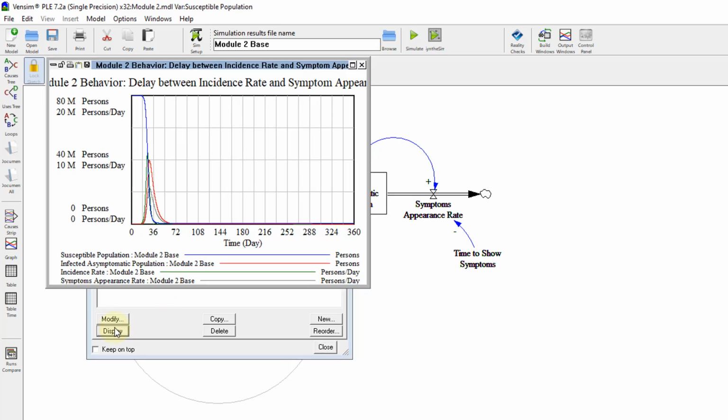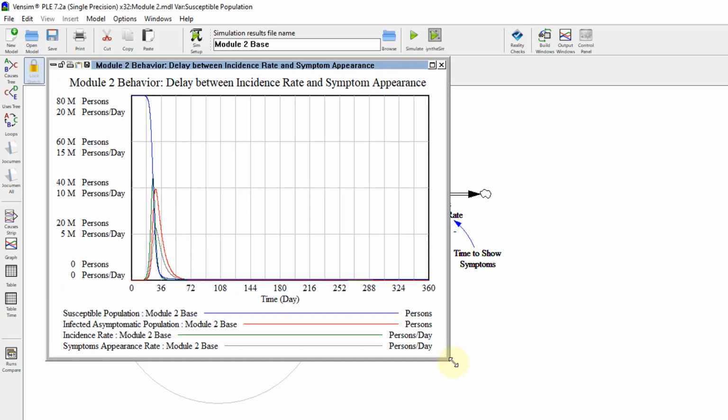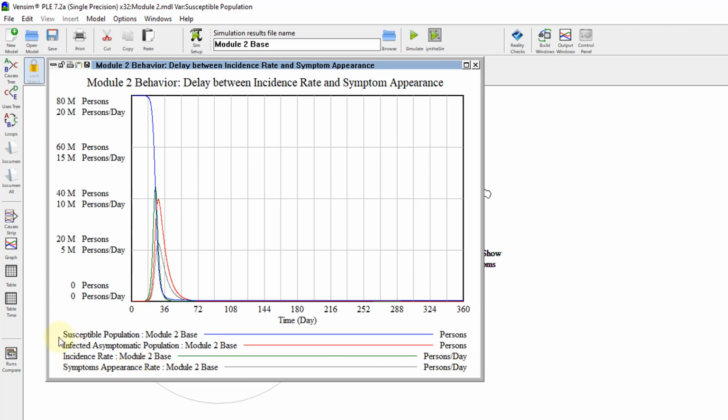If we display that, it shows the graph of susceptible population, infected asymptomatic population with the incident rate and the symptom appearance rate all in one graph. However, it's harder to see the dynamics because now everything is kind of shifted in terms of the timeline.